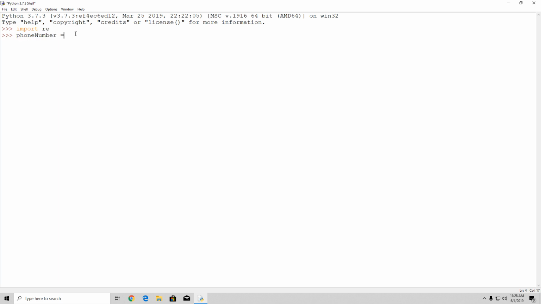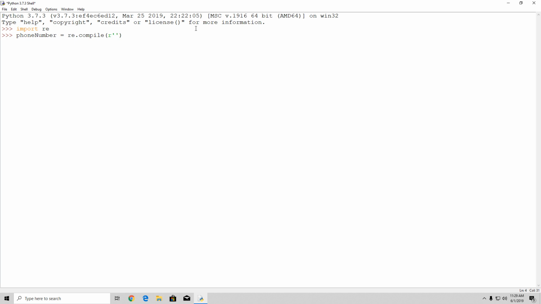So right here, as I said, we're going to use the compile function, but before we actually use it, we need a prefix of re, because it belongs to that library. And how this compile function works is that in between the brackets right here, we need to specify the letter R, which represents that we're going to make a regular expression right now.